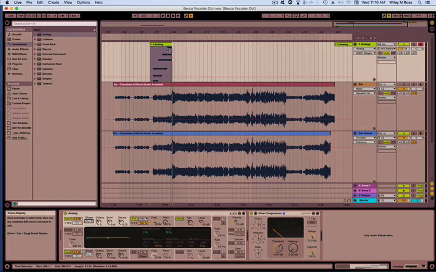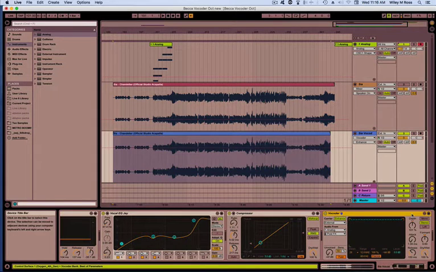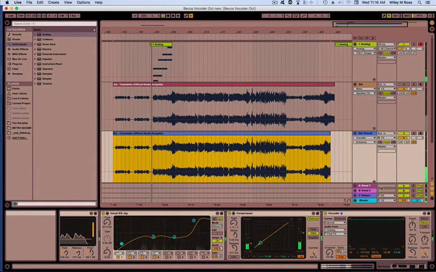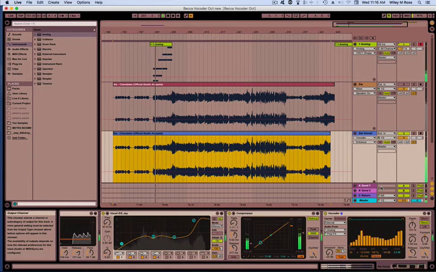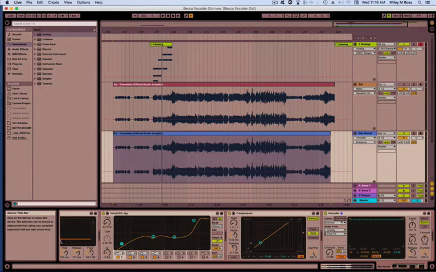So let's go back into the vocoder. So that was with enhance, without enhance. So it makes a pretty big difference. And basically what it's doing is normalizing the incoming signal from the chords that I put in here.